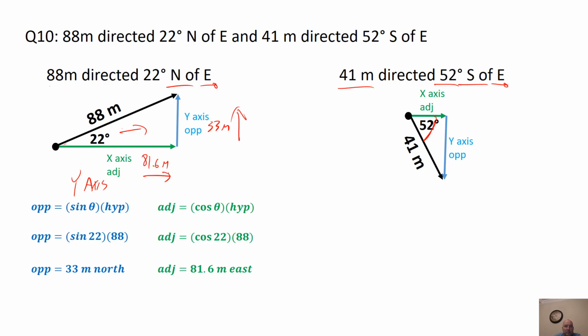So these two components are coming out of that triangle. After you get these two components, you can ignore the triangle altogether. These are just two components we're going to have to put together with the components from this triangle. So we're going to go ahead and find the opposite side so we can find the y.